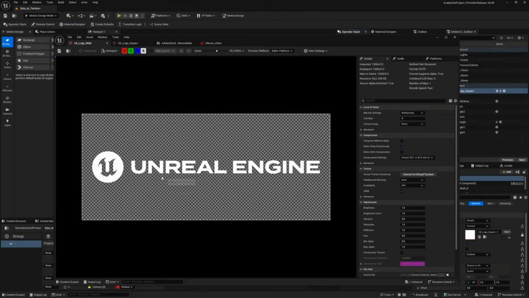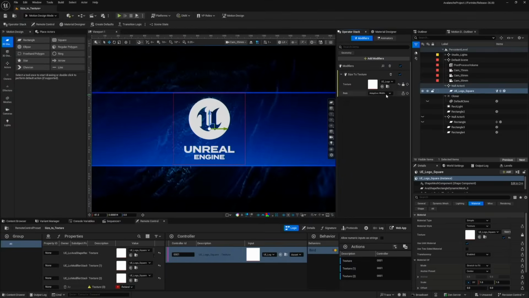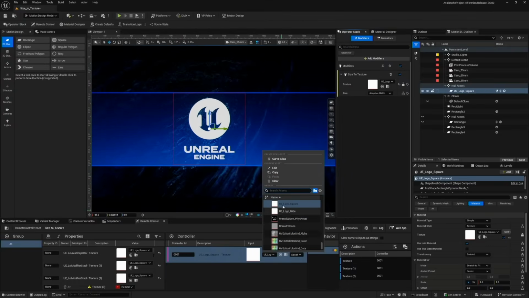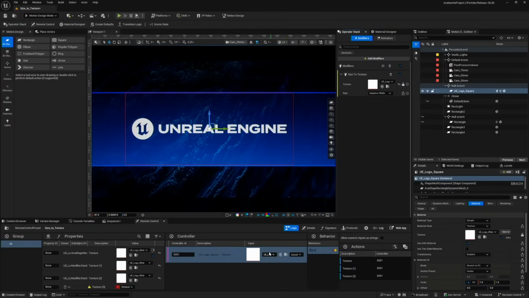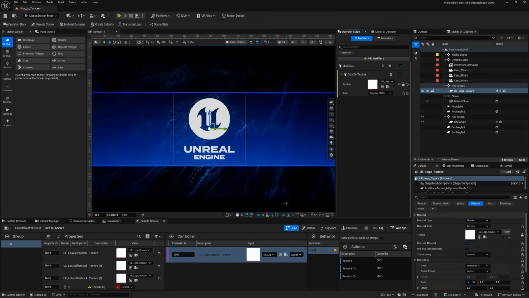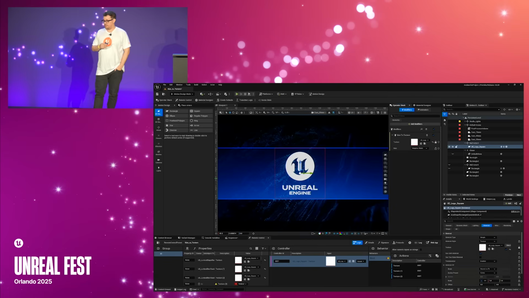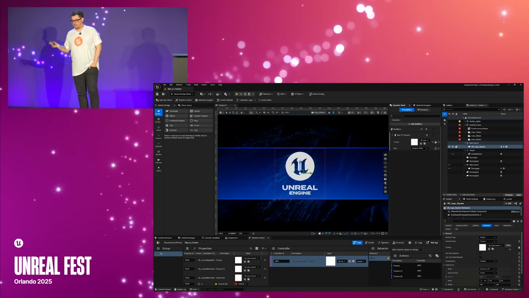And here are the assets that I'm using. So this is, like I said, 512 height, and this is whatever, 1260 something. It's like an eye test. But yeah, so you can freely go back and forth between those to see. And that's effectively what this is doing. You can picture this saving, hopefully, a lot of time for anyone here who's doing broadcast sports graphics or anything along those lines. So yeah, that is our size to texture modifier. A tiny but mighty feature that at least I was very excited about.